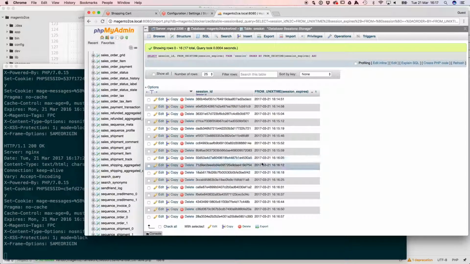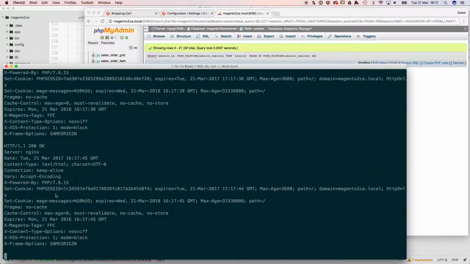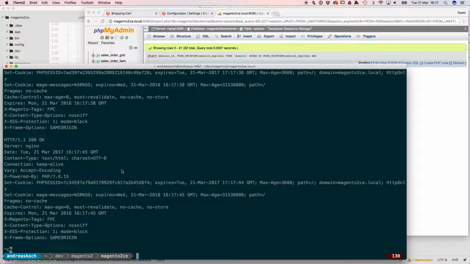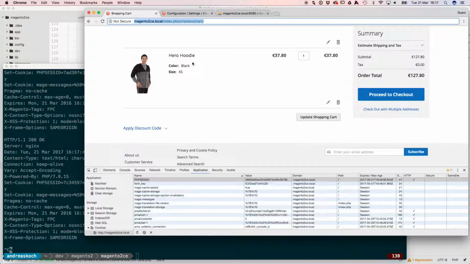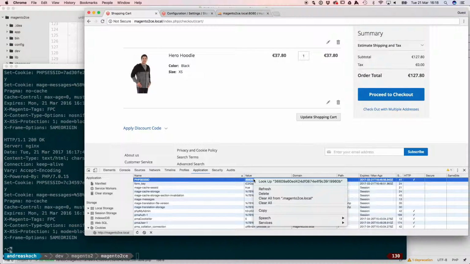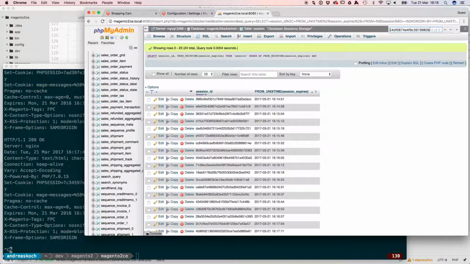Oh, I just noticed that we won't have to wait that long. I've just sorted the sessions here, and you can see our initial sessions are already gone. So the garbage collection already occurred. I can just stop that here. It wasn't even 100 requests. It was only 22. And we can just search for our session here. And it's gone already.